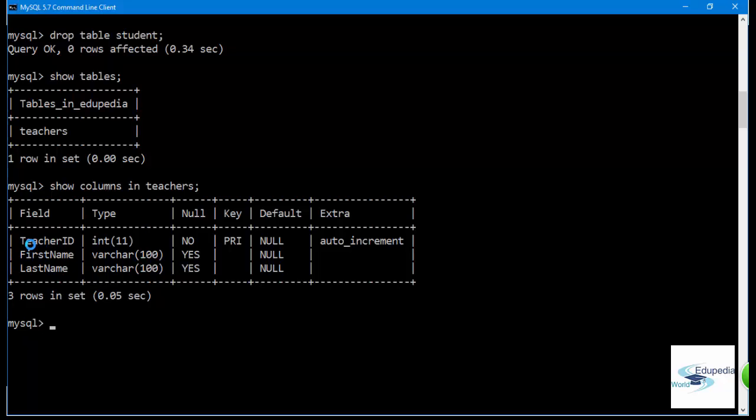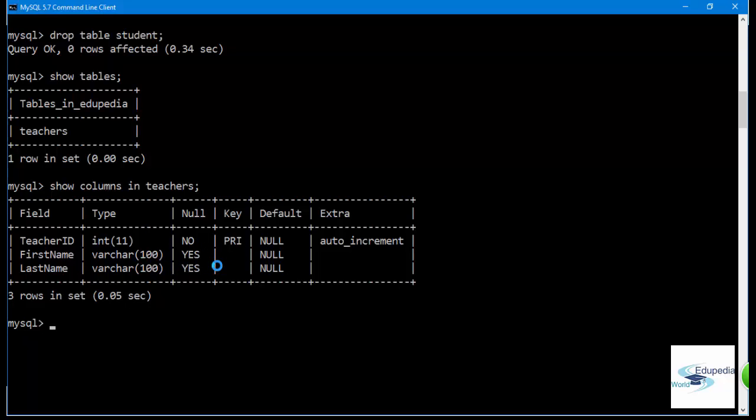So here we can see that teacher ID is of integer type. It cannot be null, meaning you cannot leave it blank, you have to give something. Then it is primary key, the default value is null, auto increment. Then for the first name and last name, it can be null, and these are not primary keys.